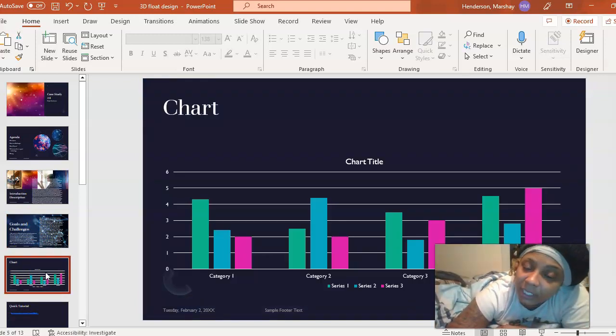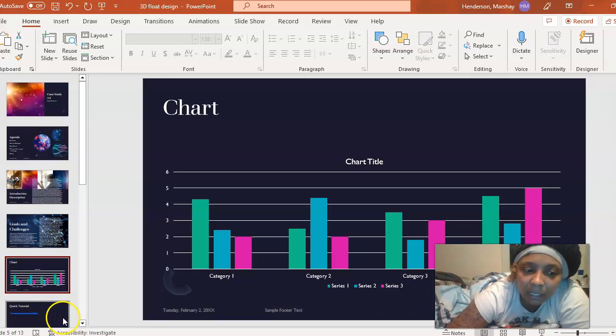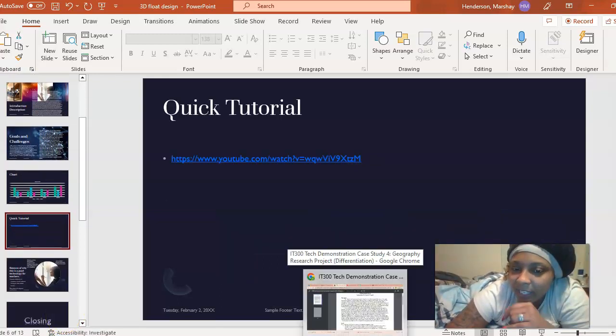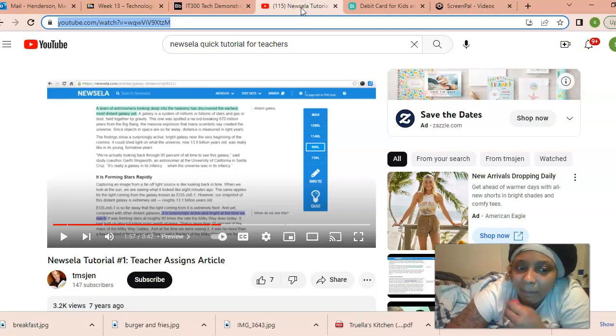So this chart was already on the slide, but I just figured I'll put it on here, seeing that she's talked about how some students are high readiness, low readiness, and kind of the same, or they're big in this area and small in this area. So I just put that there. It doesn't really mean anything. I never use these links because I don't know if they're gonna work or not. So we're just gonna go to the video. I'm gonna play about a minute of it.